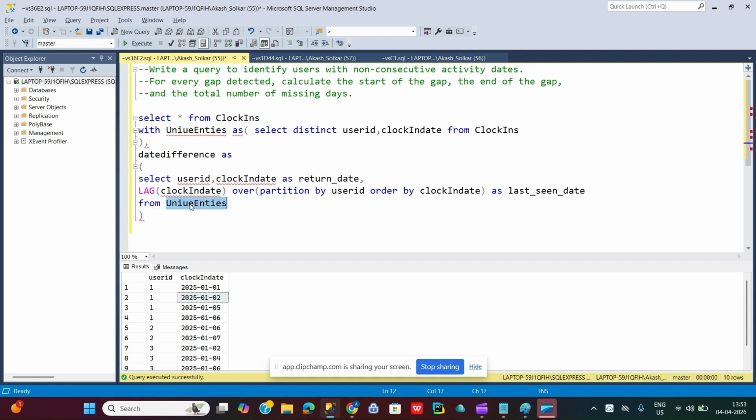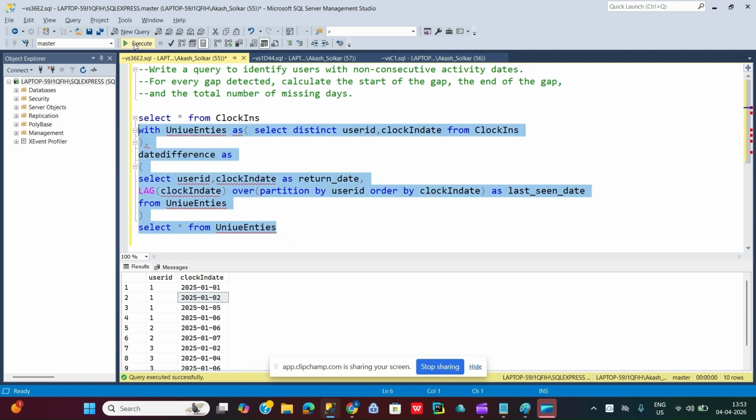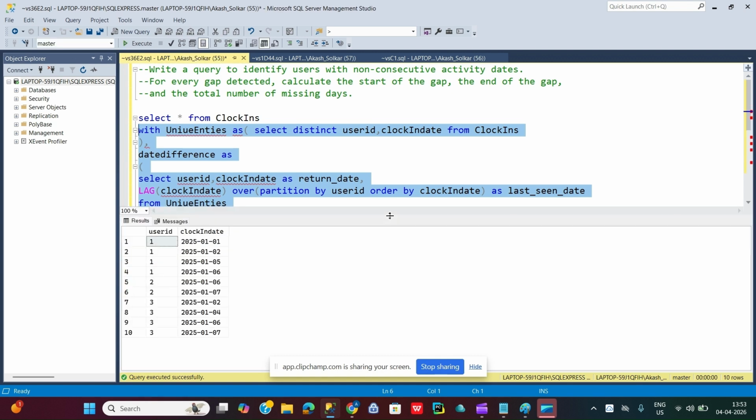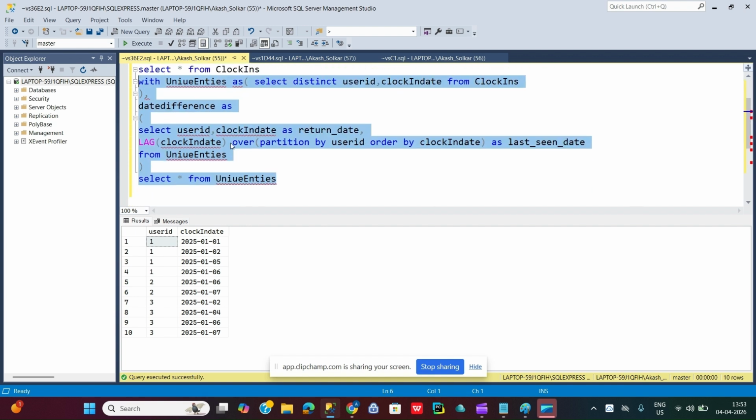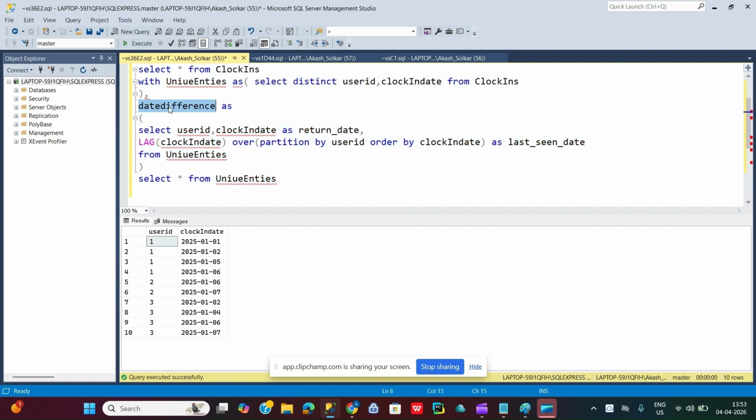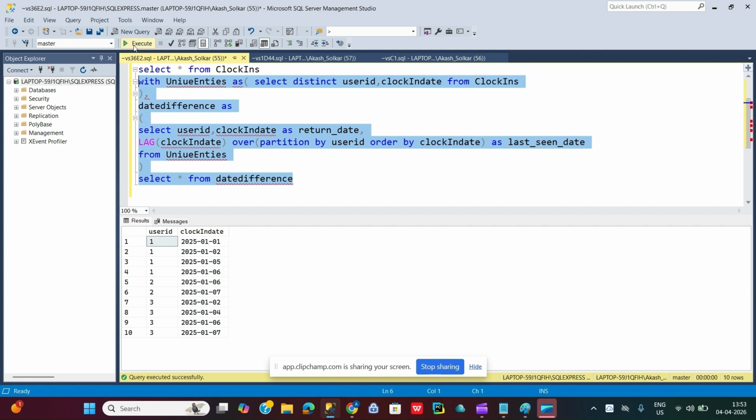Let's see what we are getting in this city. Select star from city. Okay, now if you see the result, you will get to know. I need to print that second city, because in the second city we are getting the lag difference also.